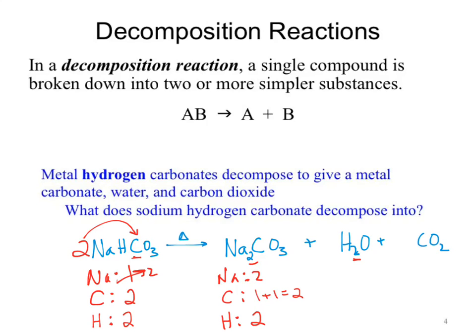What do we move to now? Oxygen. We did carbon. How many oxygens do we have? 3 on the sodium bicarbonate, and we end up with a total of 6. We've got the 3 and the 2 applying, so we got 6 oxygens. How many oxygens do we have on our product side? There's 3 from our sodium carbonate, 1 from our water, and 2 from our CO2, which gives us 6. You have to add it up from each source. How's our oxygen balance? Yep.